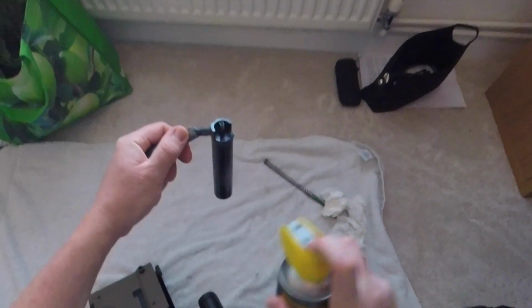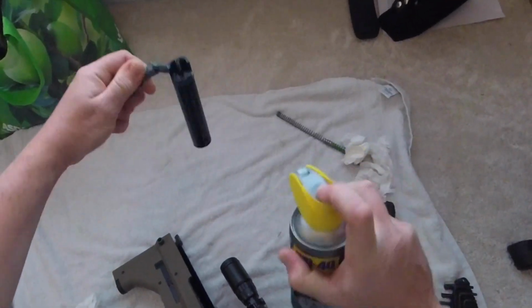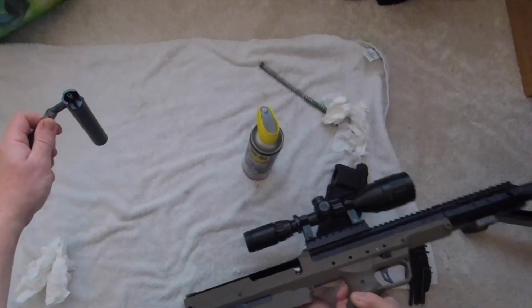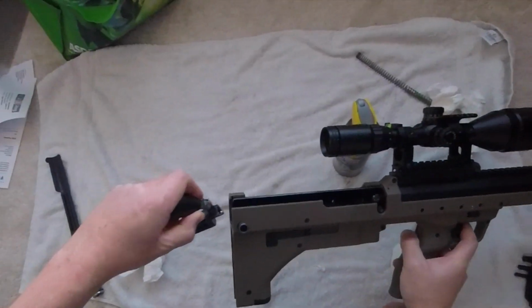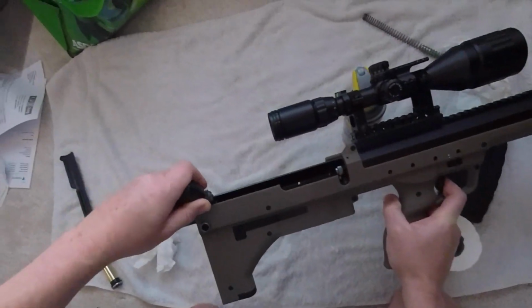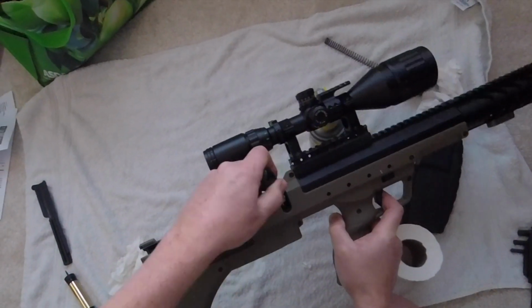Cylinder, generous spray again, slide that into place. Remember to pull the trigger to get it past the sear, like so.